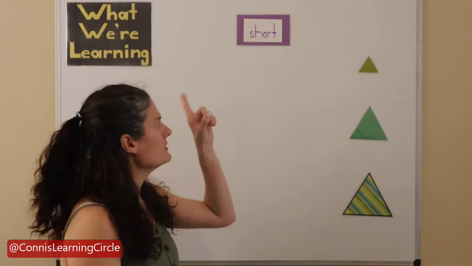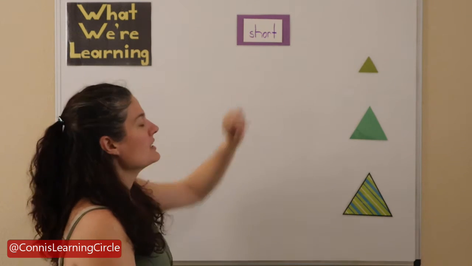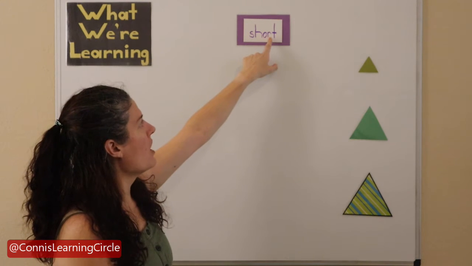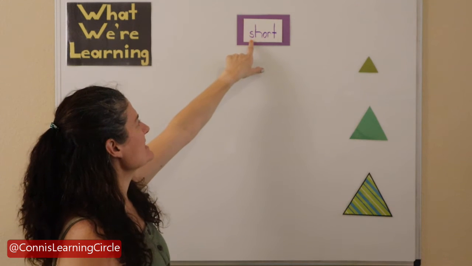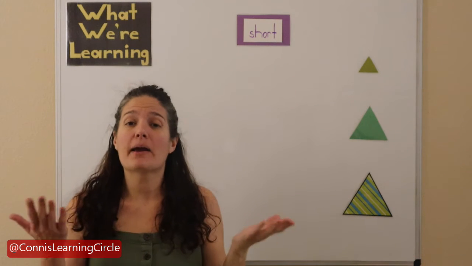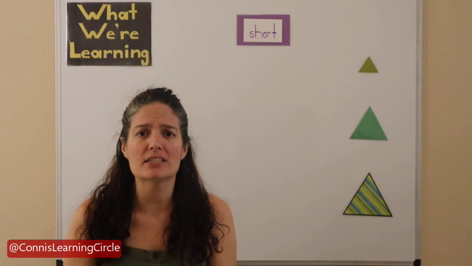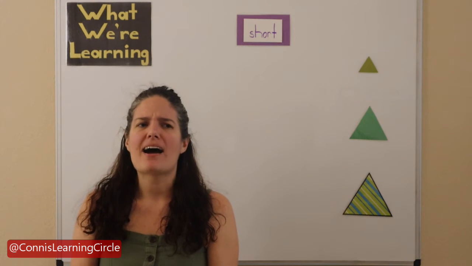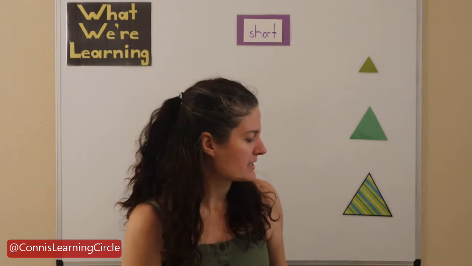All right. So we've used our ears to listen and think about our word short. Let's get ready to use our eyes to look at our word short and see what else we can learn about it together. Our word short, we can spell it just like this. S-H-O-R-T. Can you spell it with me? All right, here we go. S-H-O-R-T. Very good. And what does that spell? Short. Awesome. And what does it mean when something is short? It stays down low to the ground. Very good. Now, I have a couple of toys for us to look at and see if we can learn a little bit more about our concept of short together.